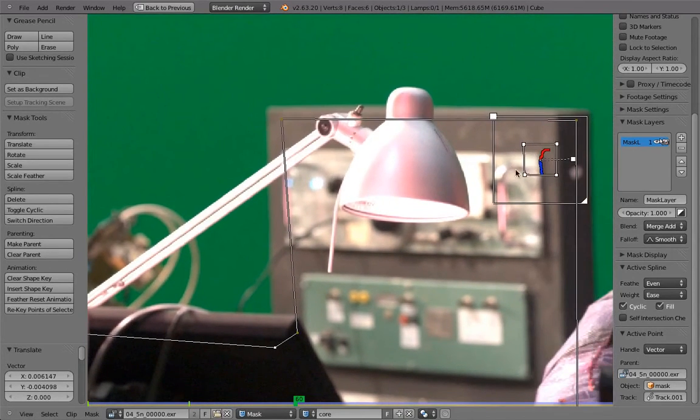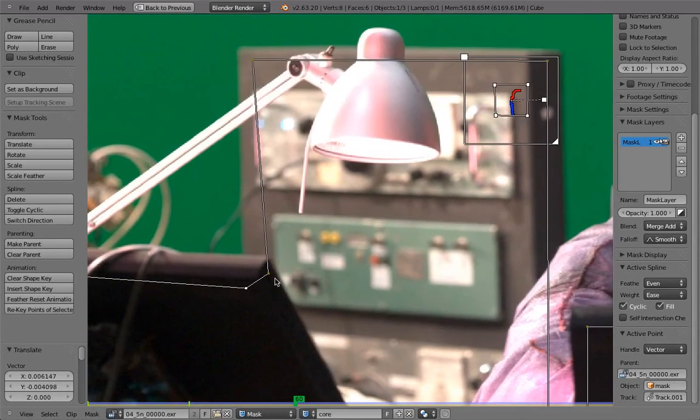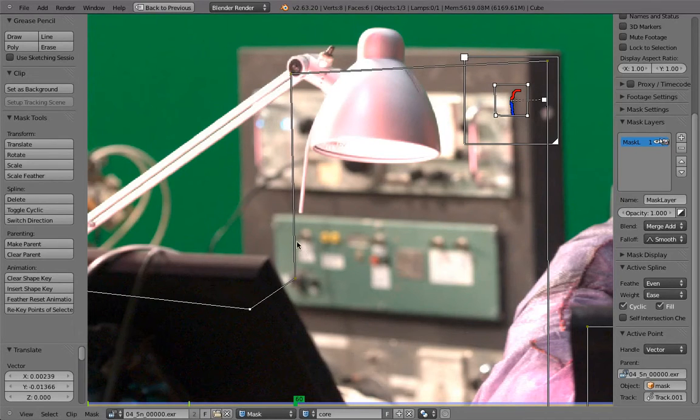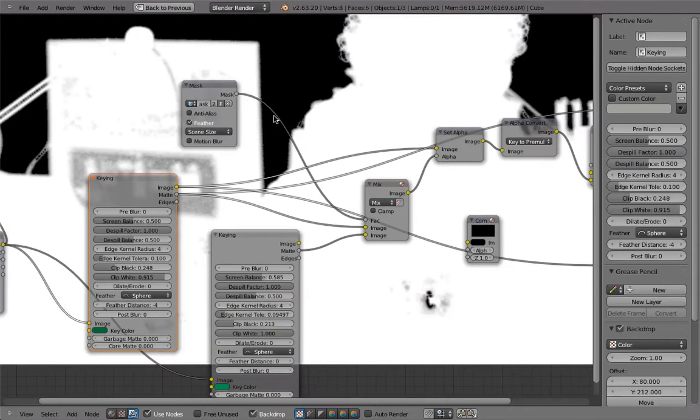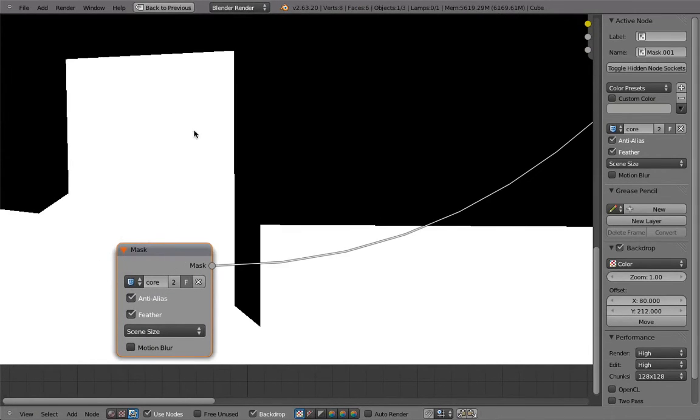So I think in this case it wouldn't be a problem, but let's just say that there would be more green spill here. In this case, if you have something like that, you would see that edge. So if I now go here and maybe just duplicate that mask and switch it from mask to core and control left click on that, you can see these have now these harsh edges.